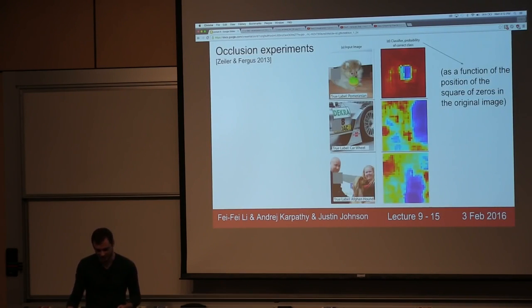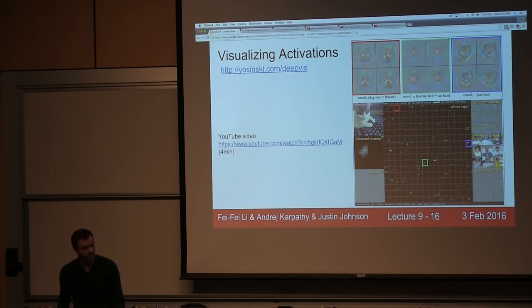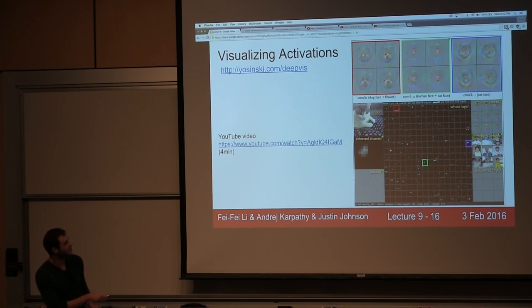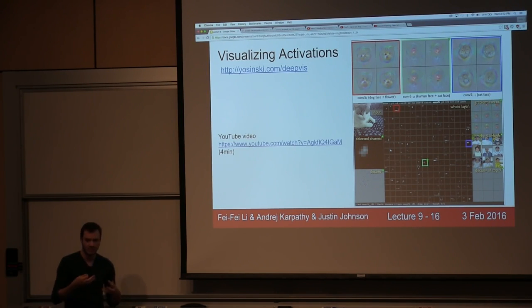Okay, so that's kind of on the side, a few things that I marched through as the bullet points. We're now going to go into 2 more types of visualizations, and I'll actually play the 4-minute video in a second. It's a very good video by Jason Yosinski, and he has this toolbox called the DeepVis Toolbox, and you can download this code and run it. What it's doing, as you'll see, is running a ConvNet in real time, and you can sub in your camera feed and play with the ConvNet and see all the activations. Throughout the visualization, he'll be showing 2 separate kinds of visualizations for neurons. One is deconv, and the other is optimization based. We'll cover those later in the class. But for now, you'll see these kinds of pictures. We'll cover them in a bit. Let's look at the video. It's a fun video.